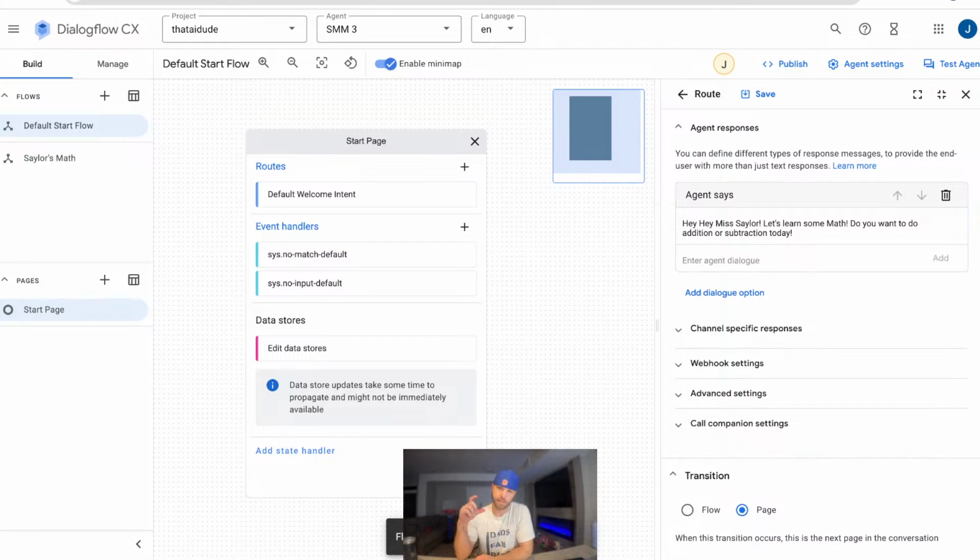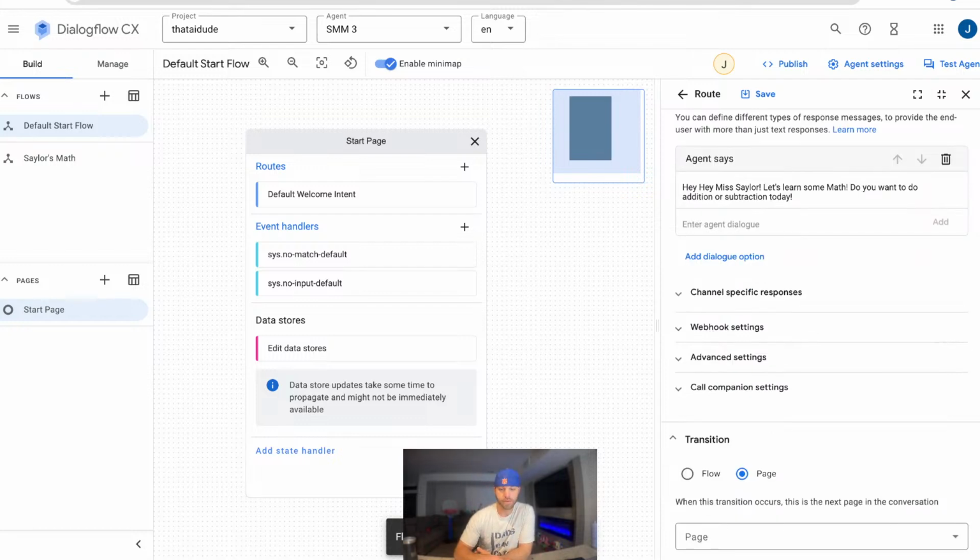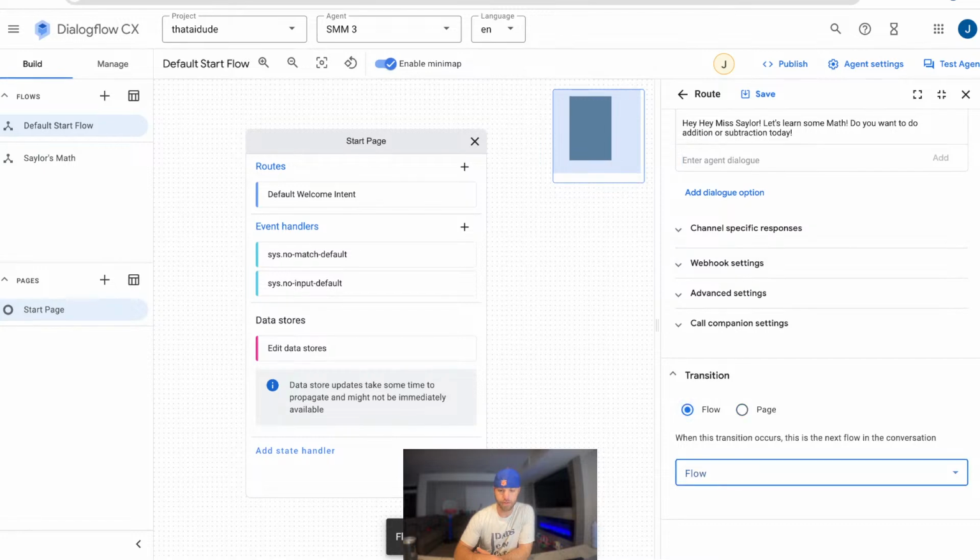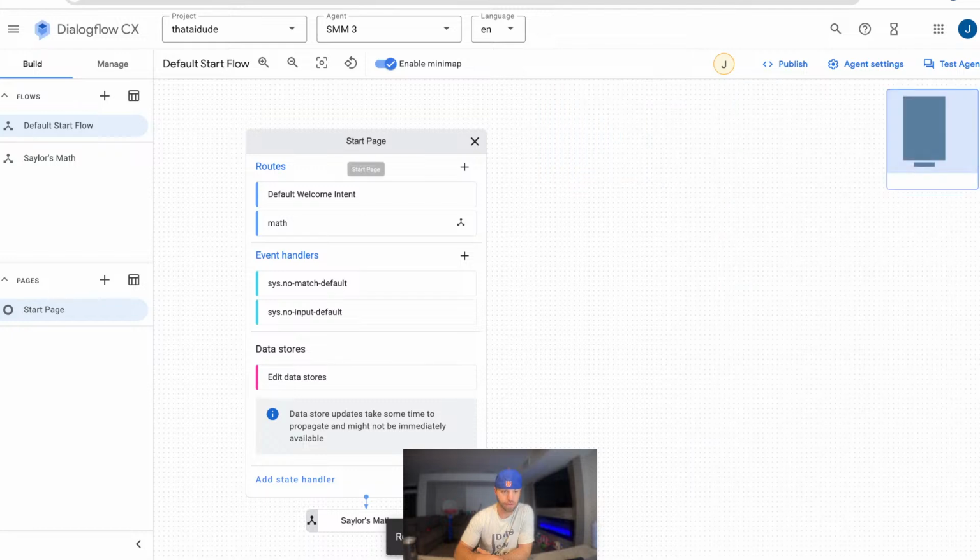We're working on it, but she's crushing it, so we'll do better. And I'm thinking about this as more of an optimizer. It's not like she's got issues with math or she's struggling. But even for kids that are, or kids that are excelling, you can make it personalized to them. You can put it at that level. That's something I think is almost the golden ticket. How do we optimize every kid's learning? Because we can't have an individual program for every kid. Well, now you can. You just have to go out and do it. So we're going to take this to Sailor's math flow. Okay, let's take a look at that.